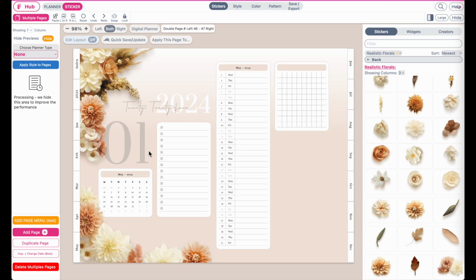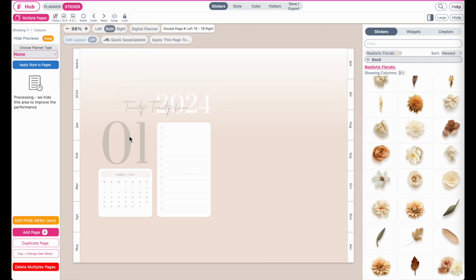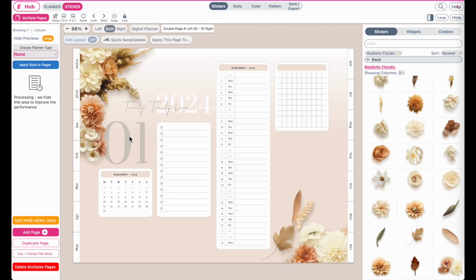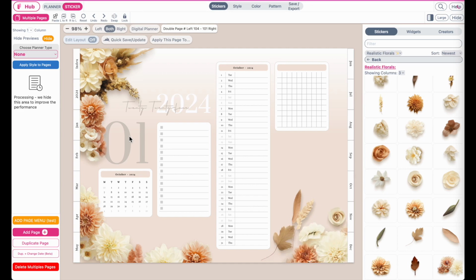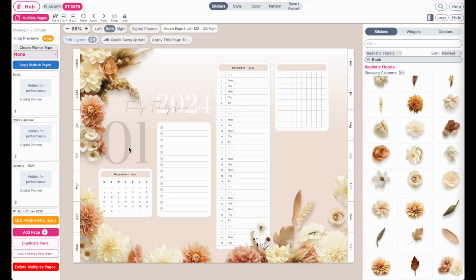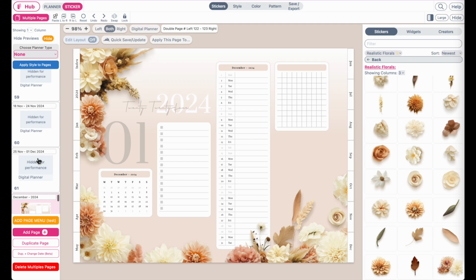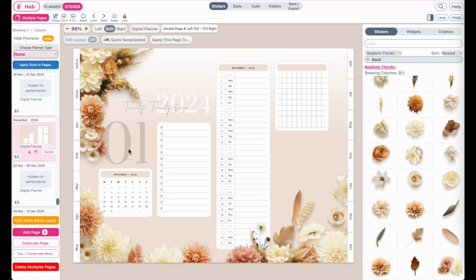Okay, and then click on Only Stickers, and now it should run through each page, and you might already see that the number 1 is being applied to all the months, which means that you now will need to manually change this number for each month. So here we are in December on page 62.